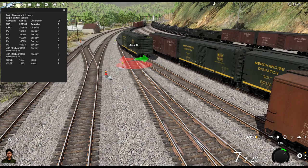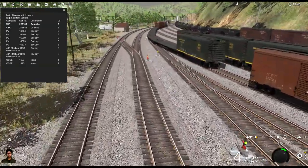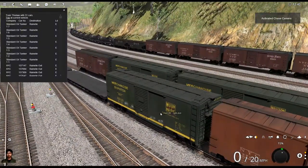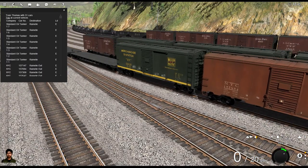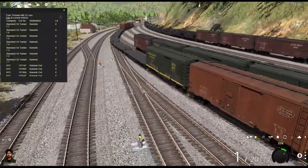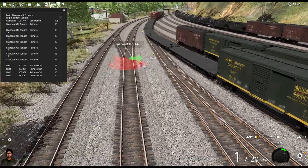Okay, Rainel. Here we go. Track 7. Yeah, of course, it's going to stop. Why not? I'm just going to have a hard time pushing. Is there like a lot of cars in this line? I haven't checked it in a little bit. Oh, yeah. It's pretty long. It's got some tankers way at the end there, too. I don't know if those are full or empty or what. Oh, they're right up here. They're empty. Tankers. Okay.